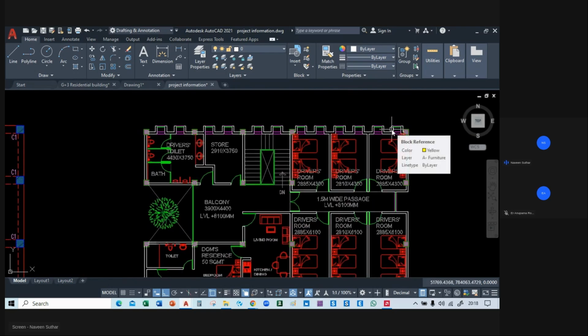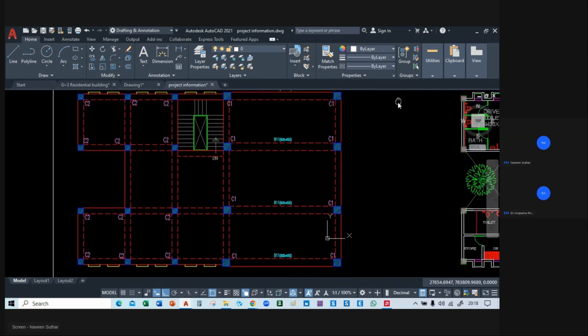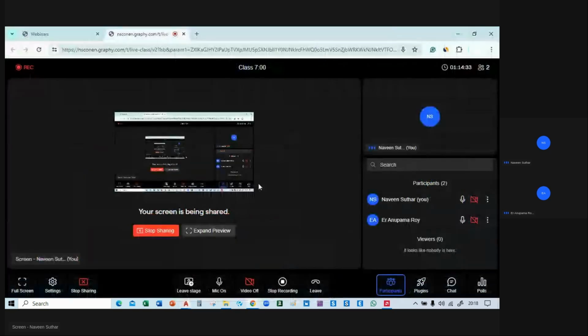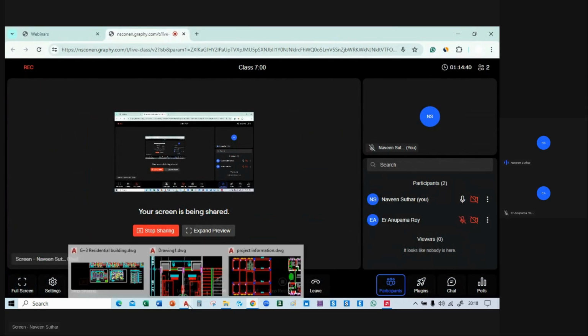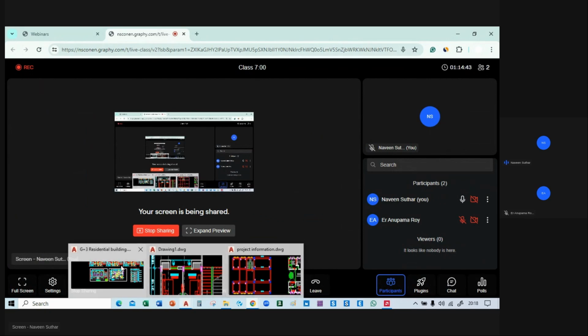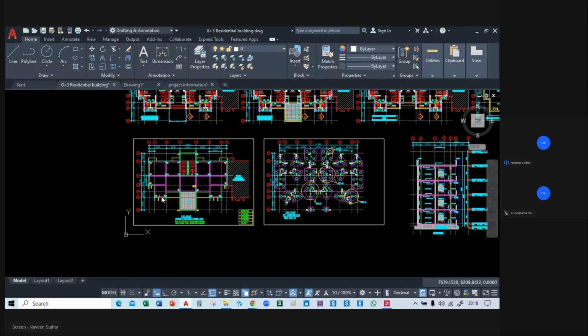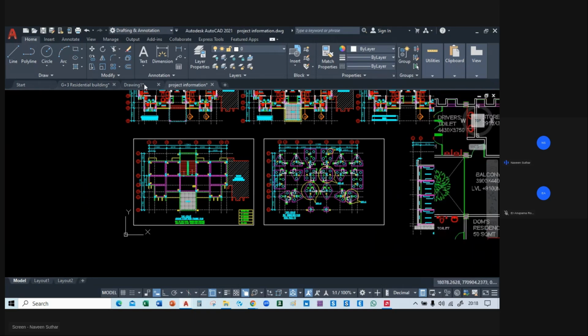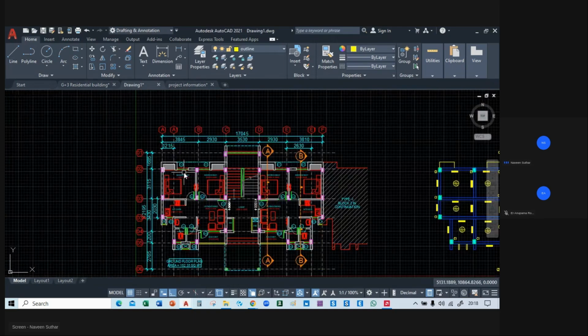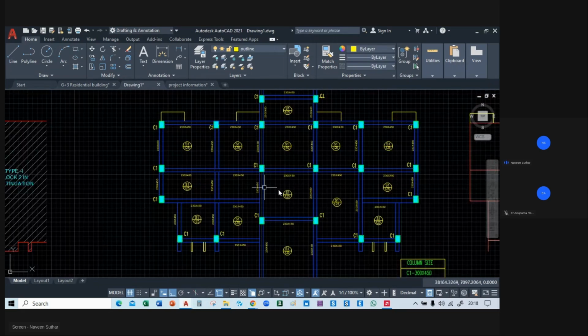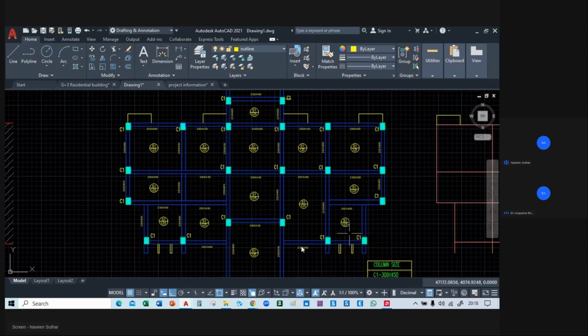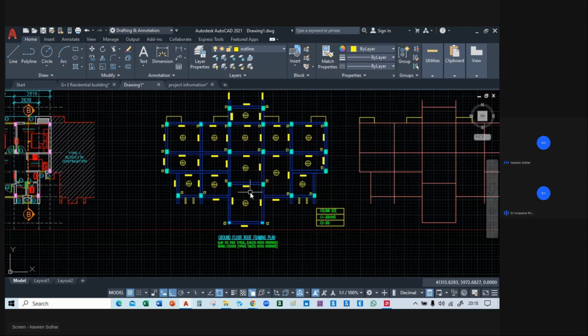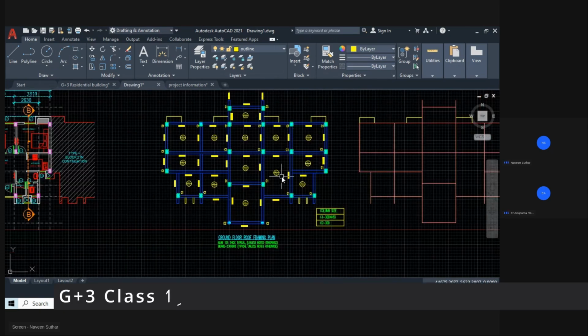So do you have any other questions? No, sir. Okay. So I think in this class, you had a better idea about how to prepare the framing and how to prepare the center line in very little time. It's a very small project and we can cover these projects in very limited time. Can you brief about the project?